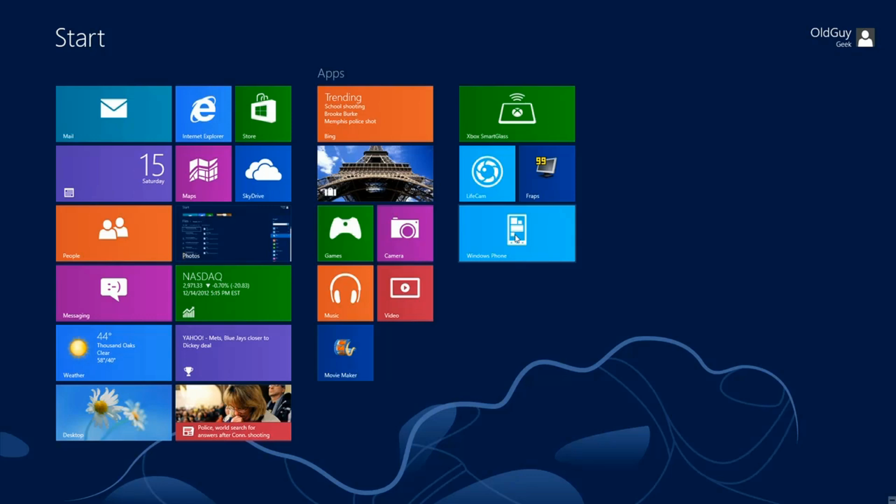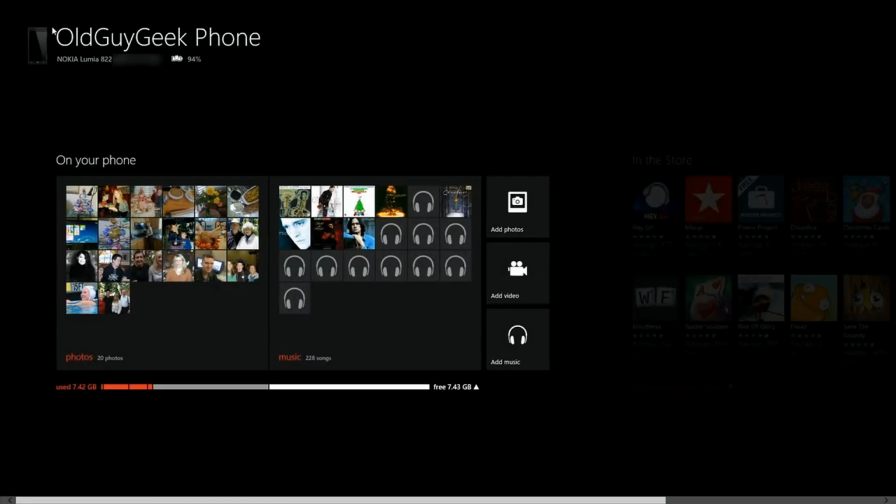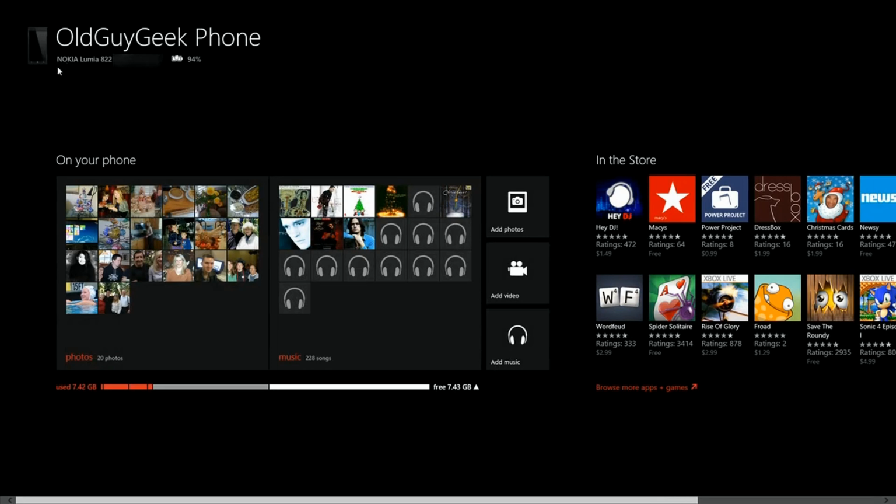We'll still cover that at the end, but sadly I was mistaken. There's a functionality within Windows Phone that is pretty amazing, as a matter of fact. So with that, let's look at this little icon that's on the desktop. It gets installed when you plug in your phone for the first time. You get to name your phone.